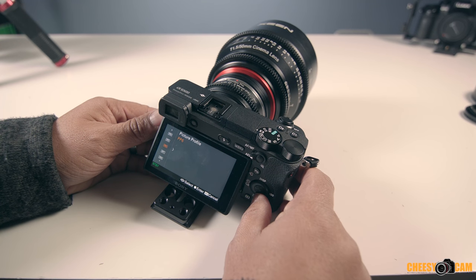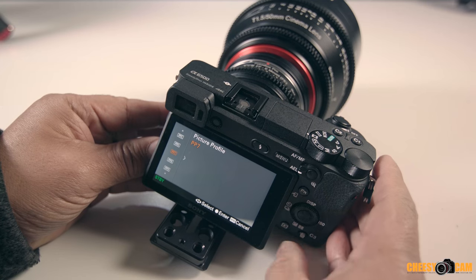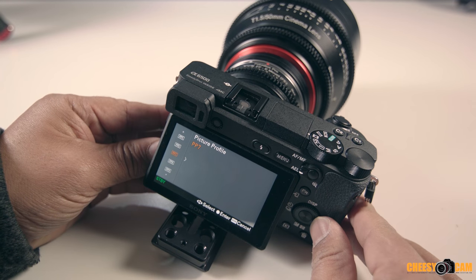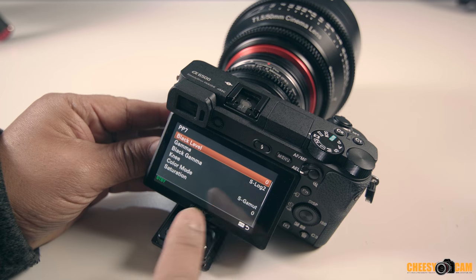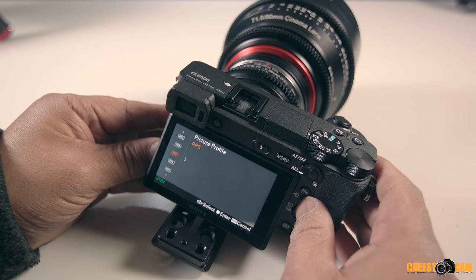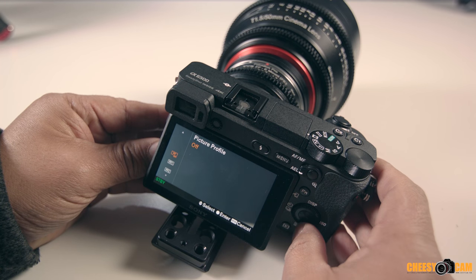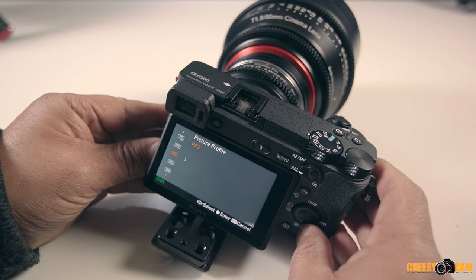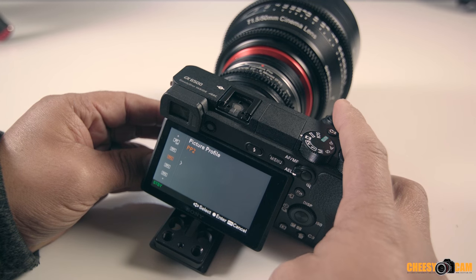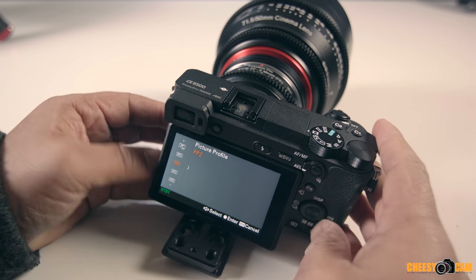Now, if you guys want to use S-Log, the default is set to picture profile 7 here, but you can change that. And the way you change it is you hit the jog dial to the right. So we're gonna click to the right. And now we can see what this profile is set to. Now you can customize that if you want. So I'm using mainly 3 and 4 right now, because it's not too flat, not too contrasty, and it gives you just enough information. So I'm playing around with that right now and seeing how well it holds up in post. So anyways, that's how you would adjust your picture profiles.